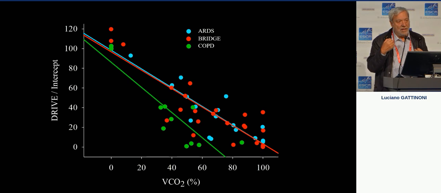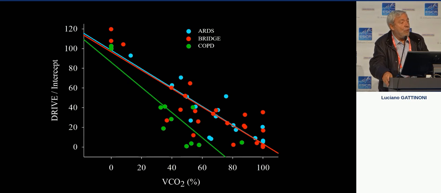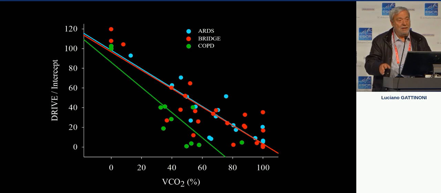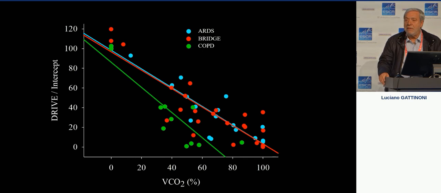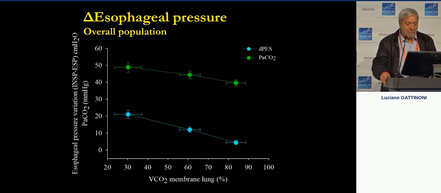With extracorporeal CO2 removal, everything becomes smoother — you decrease PCO2 and they readapt and deflate slowly. The problem is duration: as Laurent showed, if this patient comes with exacerbation of COPD and you apply extracorporeal CO2 removal — perfect — but then what? They go home and come back after two or three months. This opens an impressive scenario. Any time you remove CO2 extracorporeally, you decrease in part the need for ventilation — more or less depending on drive, which is always very high.